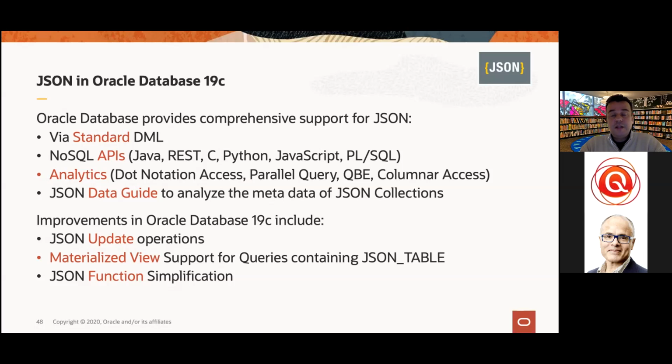You can use analytics, and everything you have seen in the data-driven application development in my first section on top of JSON information. So JSON information can be used in analytics with columnar access, parallel queries, query by example, and so on. We have features which will allow you to use this information in a very easy manner, like a data guide, JSON update operations, and JSON functions.